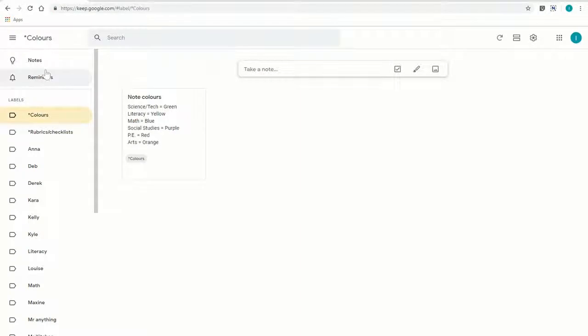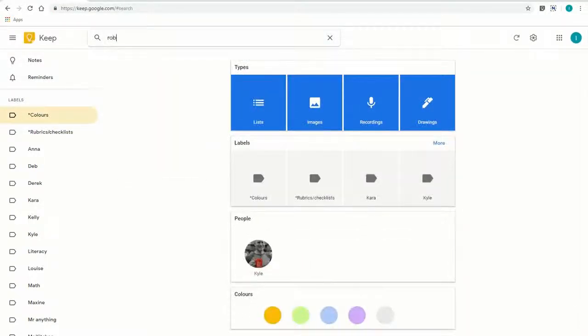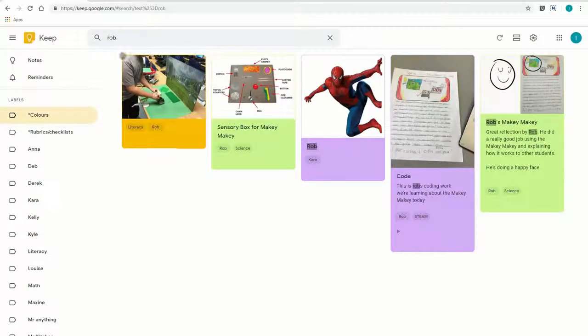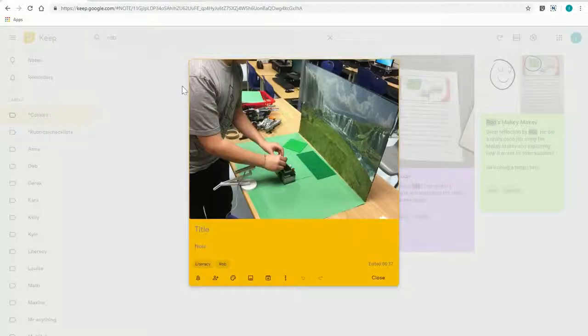Okay, so now I'm simply going to go back to Rob because I want to show you what else you can do with this portfolio. So let's click on this literacy portfolio that I did. Down here, I can change everything. So I can talk about what was going on here. We can talk about the stop motion project. I can add pretty much whatever I want.